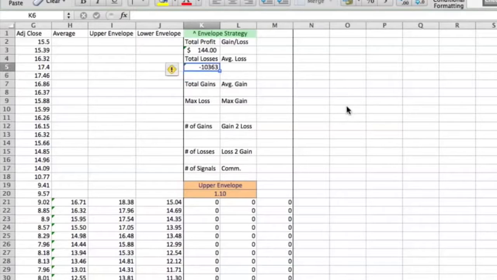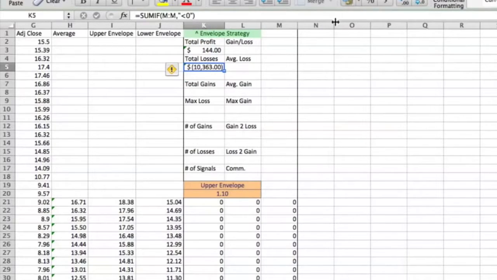Close the parentheses. So as you can see that we have a total of over 10 grand of losses basically, and leave the average loss here kind of blank for right now.